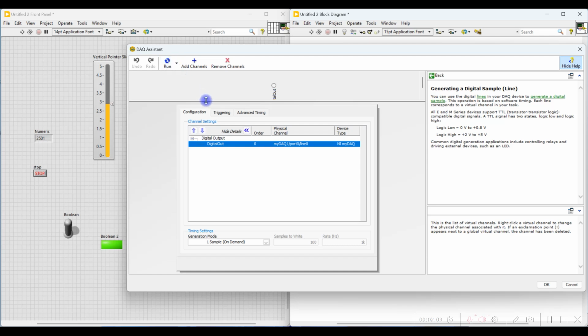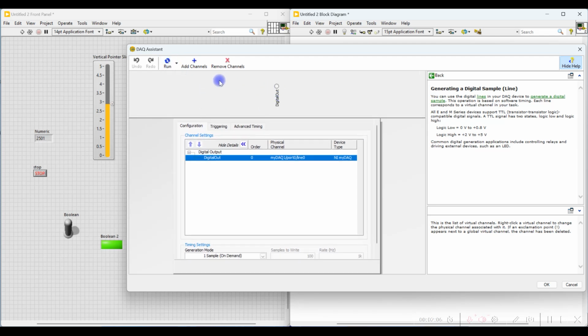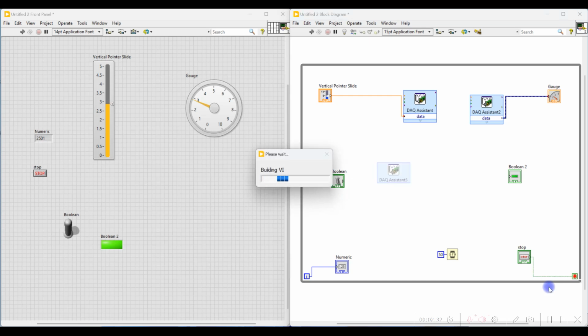I might have to bring this down a little bit. So this is the digital output. If I click on run and I do this, it's actually controlling the voltage to that pin. So this turns it on, gives it 3.3 volts. That turns it off. LabVIEW uses low voltage TTL signals, so logic low is 0, a logic high is 3.3. Once I have that tested, make sure you hit stop, click OK. And so now we have the DAQassist to be able to control an output bit with our Boolean switch here.